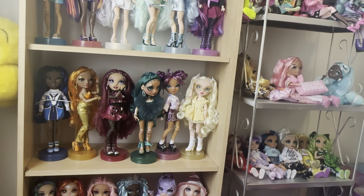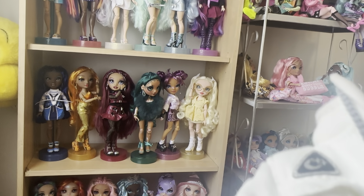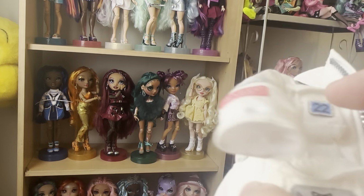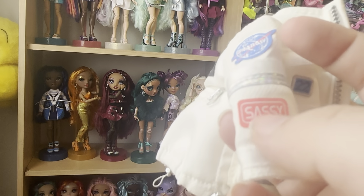a circle that says Eclipse on this pocket here. This is a real pocket. You can put something in there. There's a tag hanging from it that's red that says Shadow. And then on this side, we have that same symbol. I don't know what this symbol is, but it shows up a lot on her. 22, and then the commander with the neon Shadow mascot again. Another Shadow here, and Sassy.